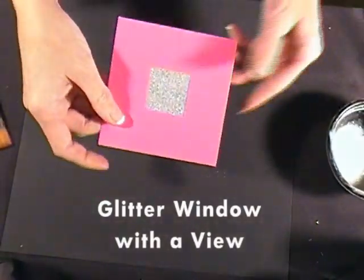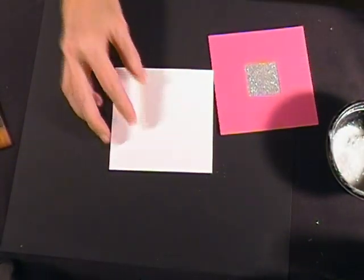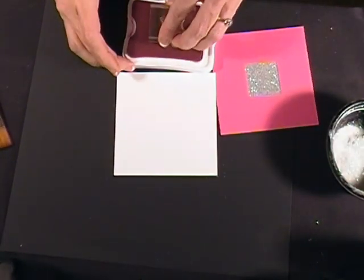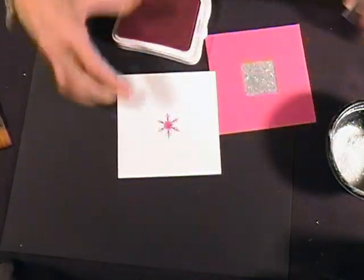Using transparent glitter will allow an image to shine through your window. Use vibrant colors for your inks as the glitter will diffuse your image.